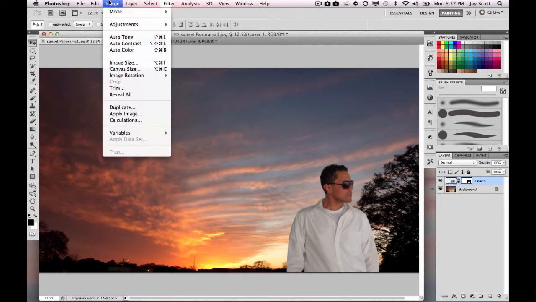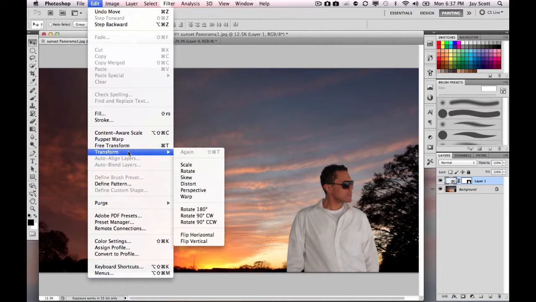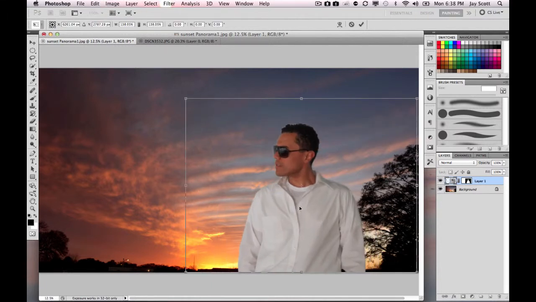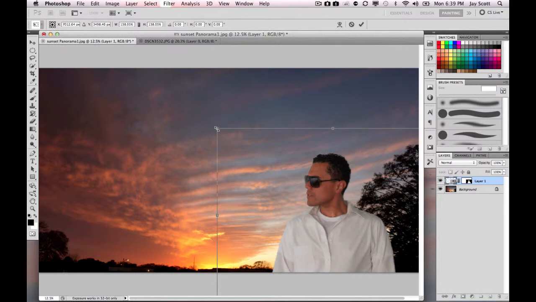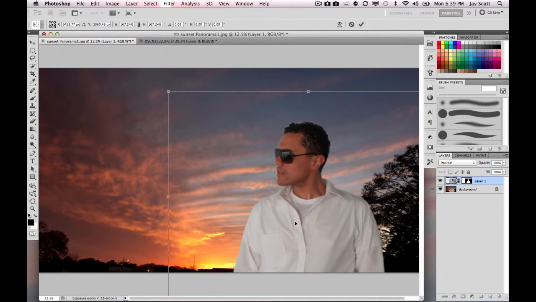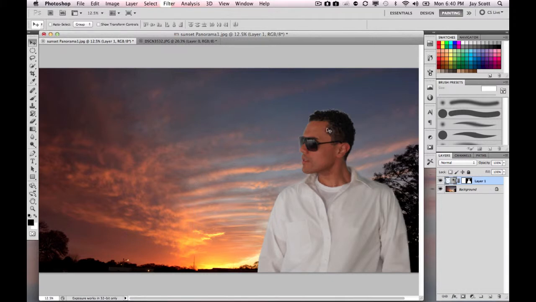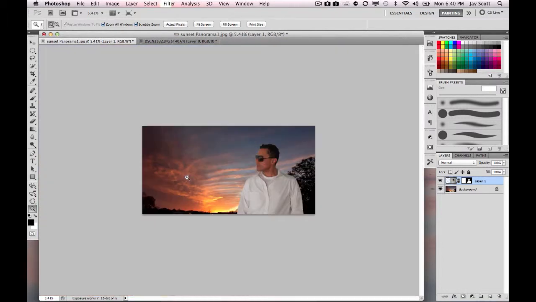So what we'll do is we'll go image, edit, excuse me, and transform. Let's go flip horizontal. So it flips the other direction. I want to make this a little bit bigger, so what I'm going to do is hit Command or Control T, and just a little bigger. So let's just increase the size of our image here. Let's say to about here. Right. And we'll hit OK. And just kind of zoom in here, so you see we've got a nice clean image here. It's cropped pretty well, so that's looking good there. So let's just zoom back out.